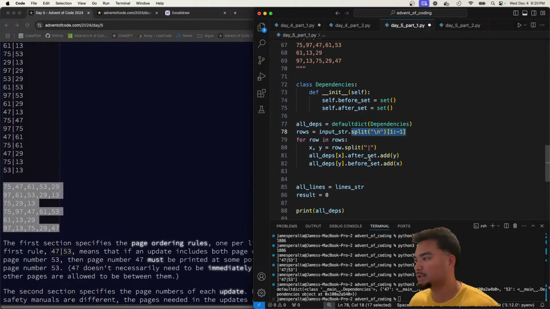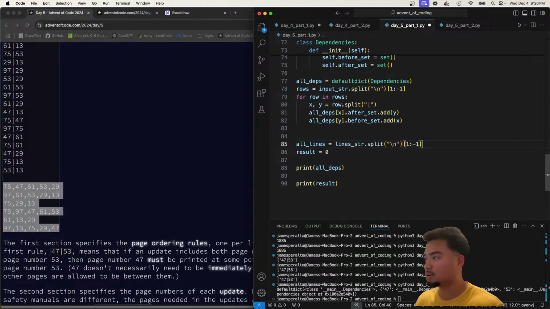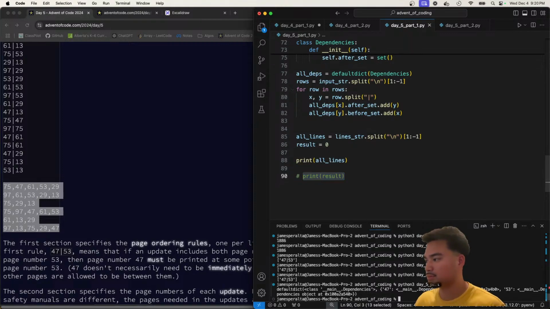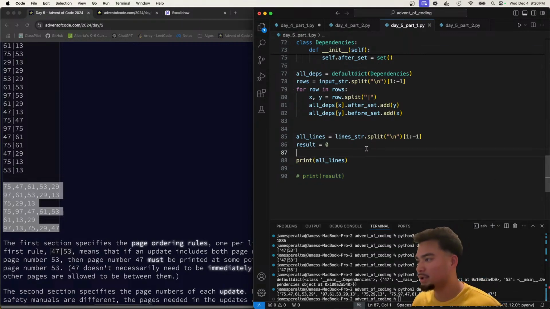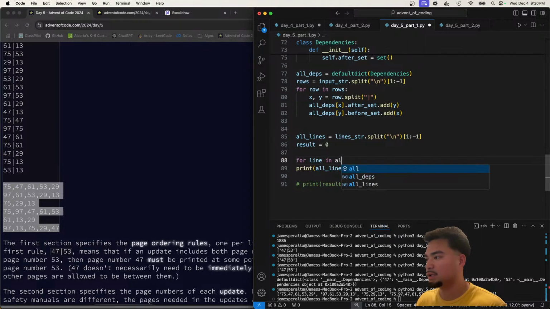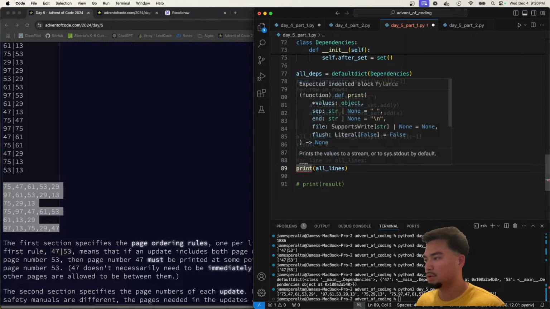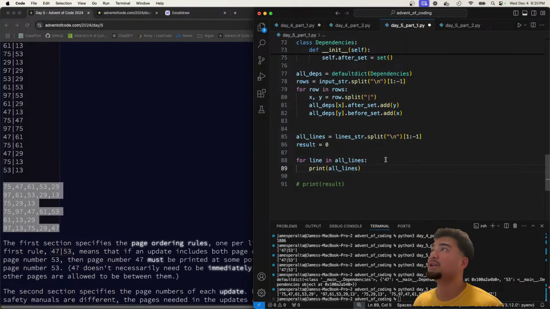Then we're going to split this. Let's do this. Make sure that's printing correctly. We're going to say for line in all lines. What we're going to do is verify that it's correct.